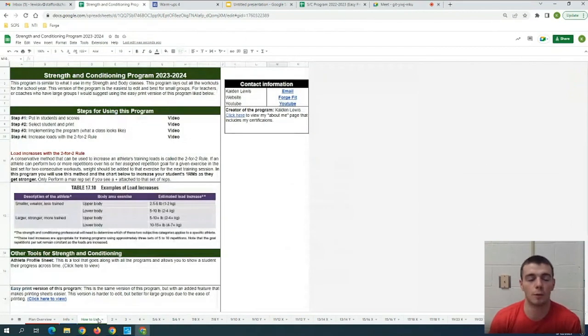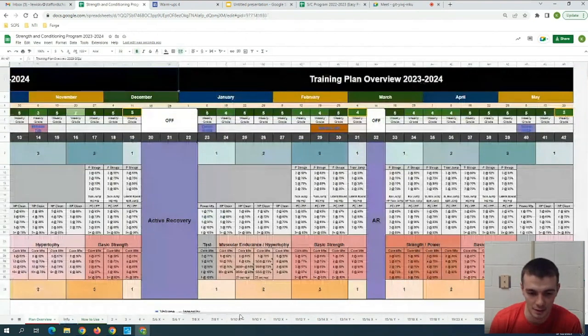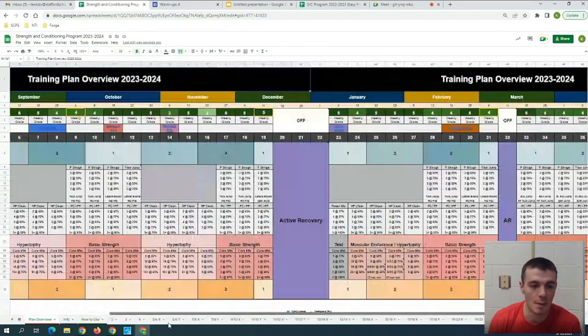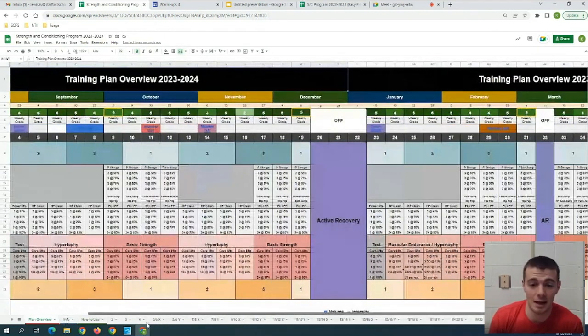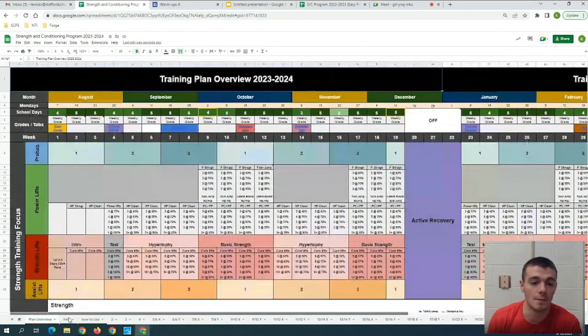And doing the 2 for 2 method, as seen here, allows me to raise or lower their numbers as they get stronger or weaker without having to constantly test out my students. With this program, I only test their 1 rep maxes 3 weeks on a 42-week program. I really don't need to test their 1 rep maxes at all, as long as they're doing a pretty good job with that last set there, having an honest max out set, because it will be pretty close to where they're at. It should be with that last set there.